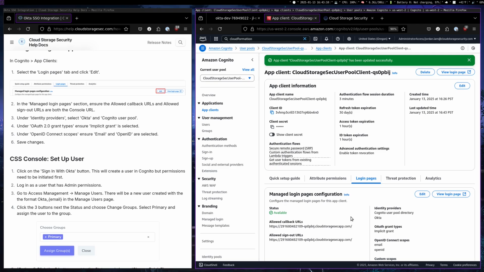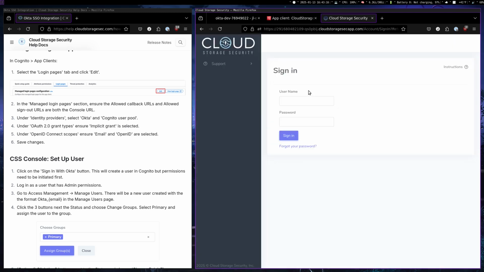And at this point, we'll want to do a sanity check here, refresh our console page, and see if that SSO page has popped up, that SSO button. So let's go to the console, hit refresh, and if you will see here, we do have the sign in with Okta page open now. So what does this mean for us? That means we're able to sign in with Okta after we configure a couple more things.